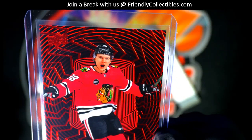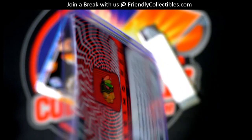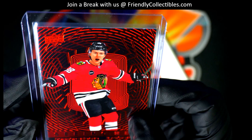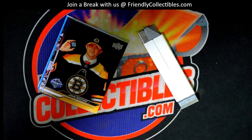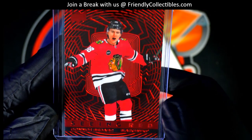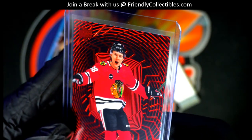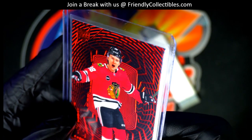There's a little bit of white up there in the top right. I don't know if that's a nick. It could be part of the card. Really hard to tell. Looking to see, you know, if you were to get it graded, would it grade out? Everything looks perfect on the card. Really hard to tell with that, though. That's questionable.